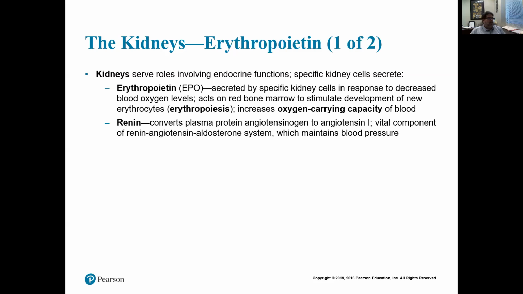And renin is another hormone that is made by the kidneys when blood pressure is too high coming into the glomerulus, which we haven't covered yet. There's little filters that filter our blood. It is released in the blood and converts a protein made by the liver called angiotensinogen into angiotensin 1, which then triggers the adrenal gland to produce aldosterone. And this angiotensin 2 maintains blood pressure by squeezing. Angiotensin causes blood vessels to squeeze down and you increase blood pressure.